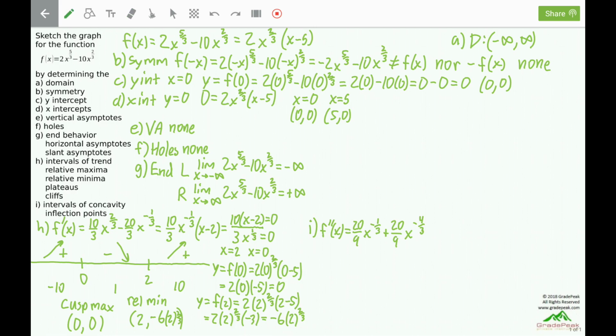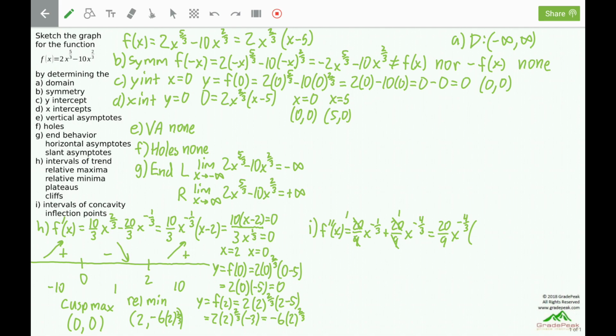We want to fully factor the second derivative. There is a common factor in the numerator of a 20, and in the denominator of a 9, and then we can factor out the lower of the two powers. That will be -4/3. It is lower by being more negative. Factoring this out, the 20 in the numerator will leave a 1 for each term. The 9 in the denominator cancels it out after being factored. And then factoring out the x to the -4/3.